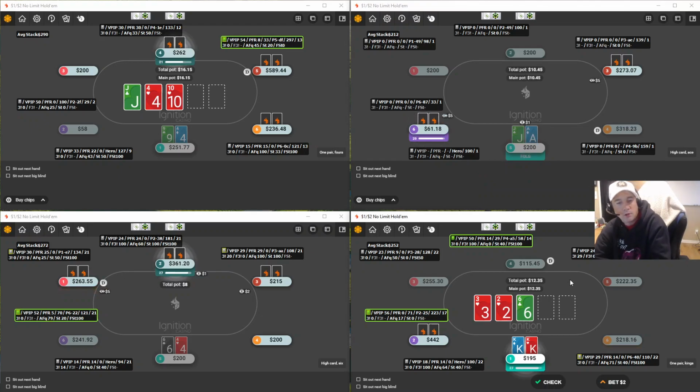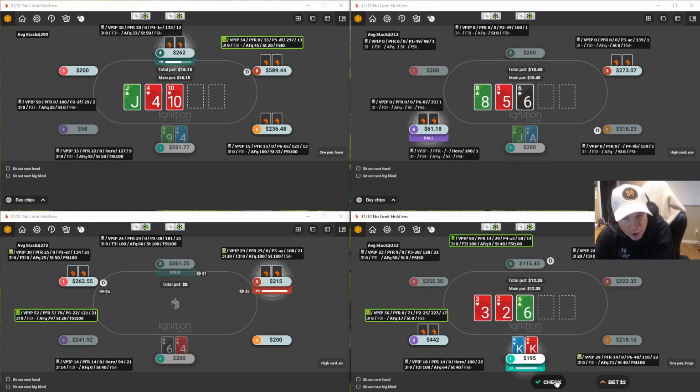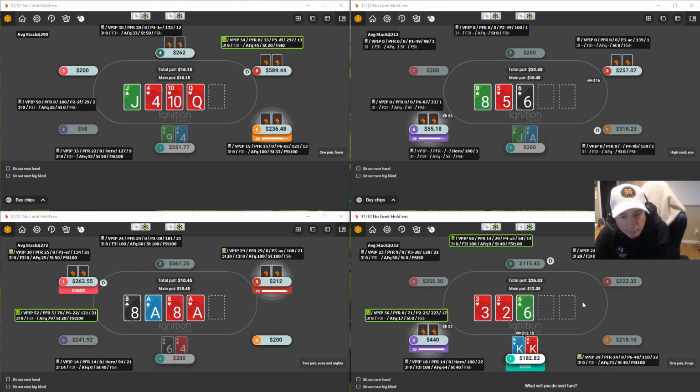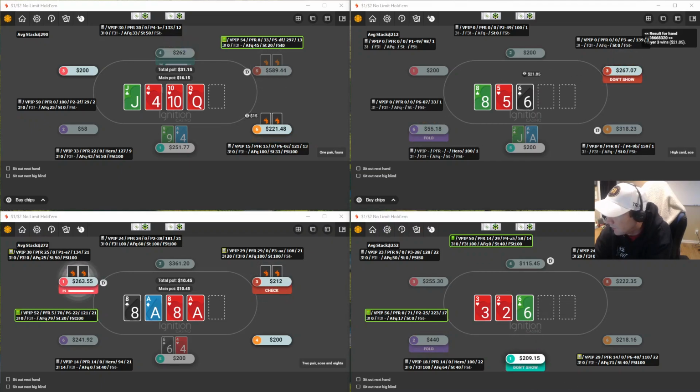Lower right-hand table, a recreational player calls in position, and we get a 6-3 deuce two-tone board. I'm going to check range to him. Now he goes and he bets $2 into 12. I'm going to go ahead and put in a check raise with my pocket kings. Check raise him a little over half pot. And he folds out.